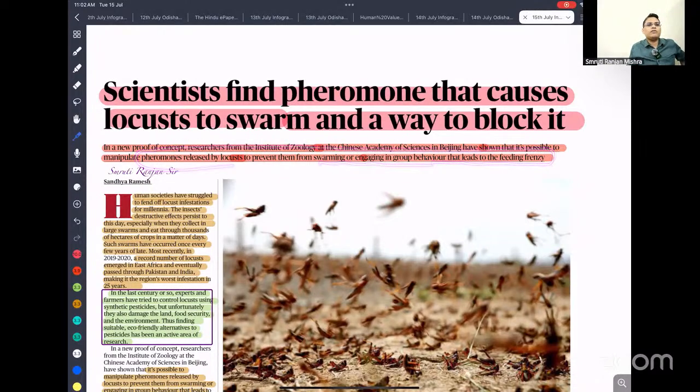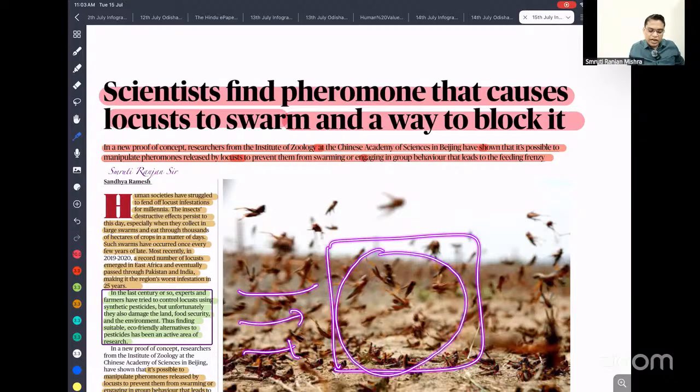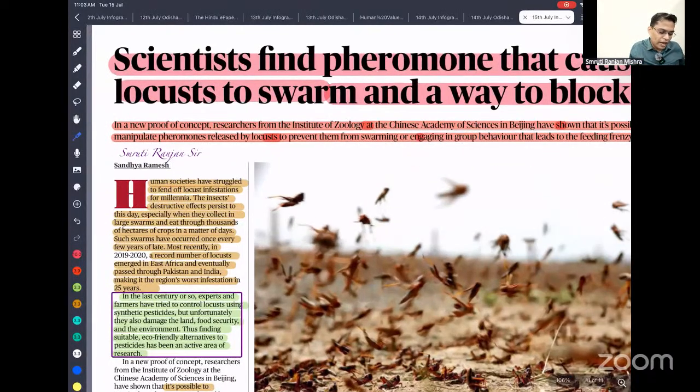That means when they move individually, they are not very destructive. But when they are moving in a collective way, it is very dangerous because they eat very aggressively whatever comes in their way. Let's say this is a big field. If a swarm is flying over that, they damage the entire crop. They eat everything on their way. Each and every locust can eat as much food as their body size. So you can imagine, if there are millions of locusts in a swarm, how much food crop they can damage.